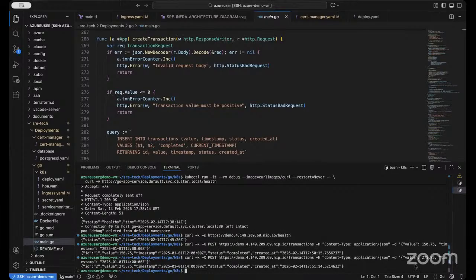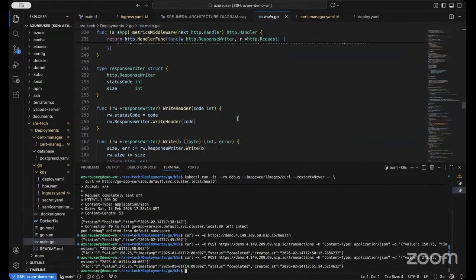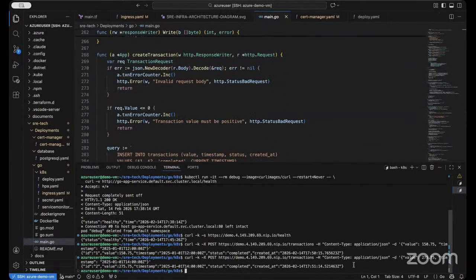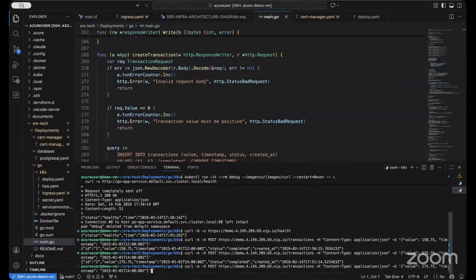Okay. Now let's say you want to work with some get transactions, I mean, you want to test some list or get APIs. Maybe you can use the same /transactions, and I think you need not specify the get.